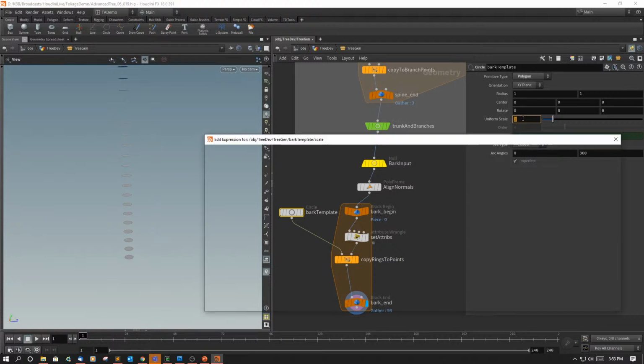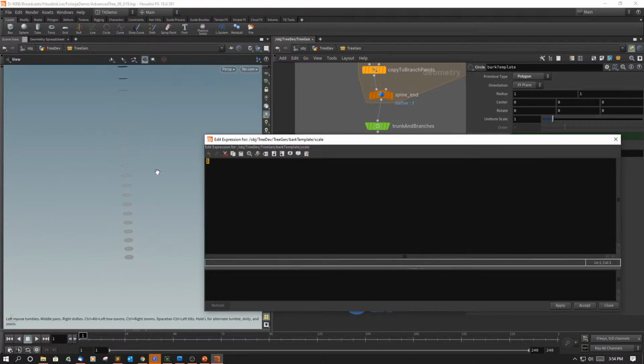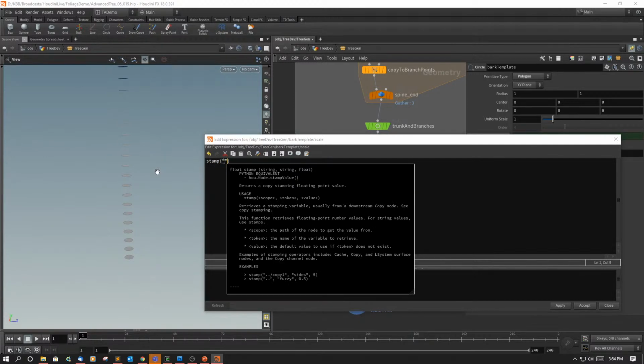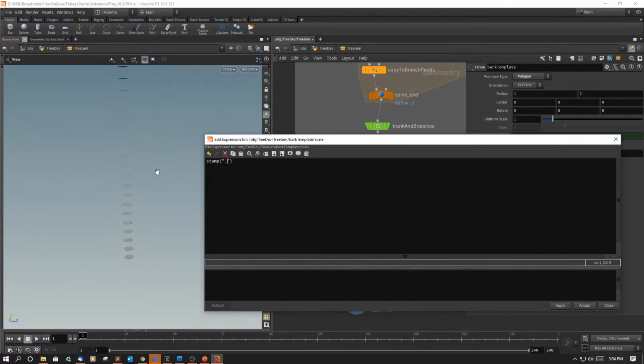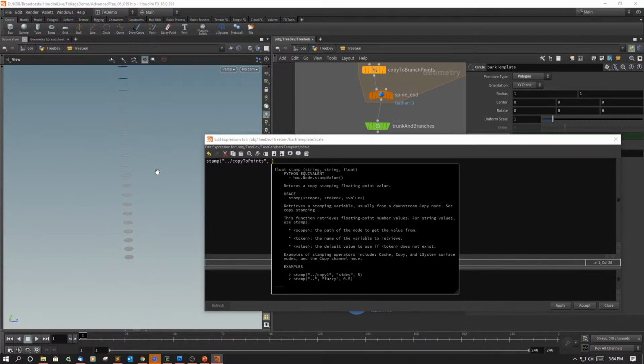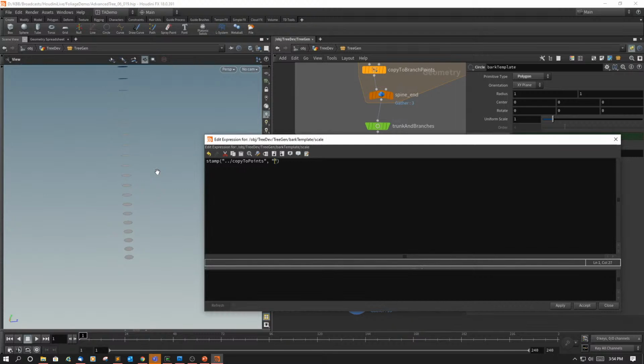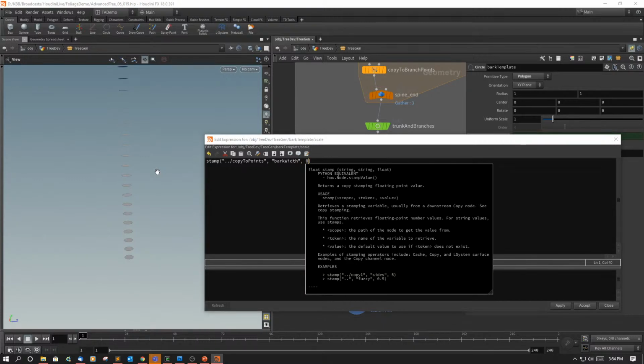So Alt-E, I'm going to erase this one, so stamp, open and close parentheses, open and close double quotes, /copy to points is the name of the sop where this is all kept. And then we're going to go bark width, open and close double quotes, bark width, okay, and then that's our parameter, and it goes 0. All right.